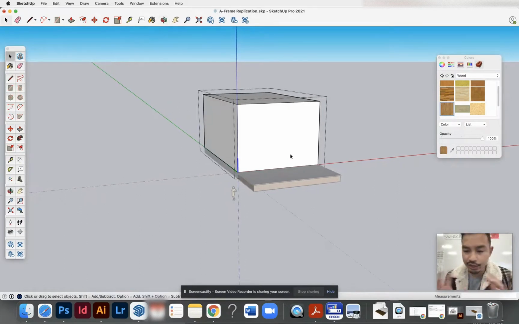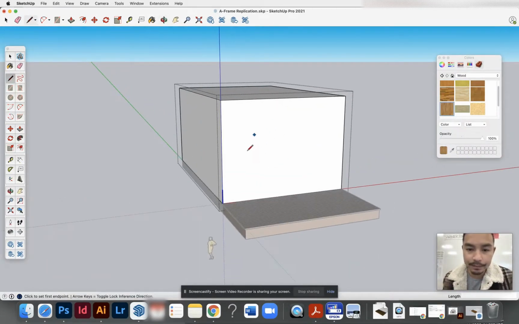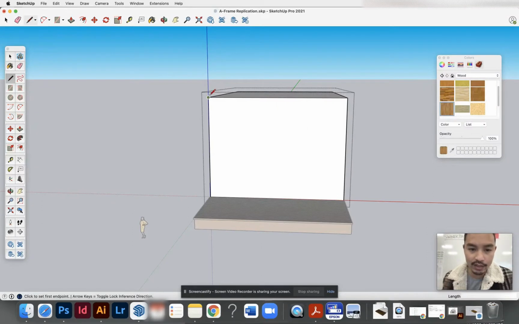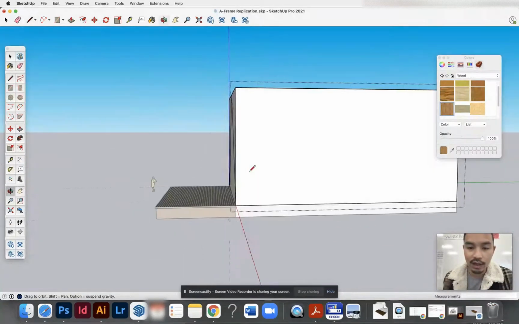So I'm going to reshape this structure by going inside the component, pressing L for line, and finding the midpoint. If you move to any line, you should see the endpoint, which is green. If you move along this line, you should see something called midpoint. It is blue, and that's easy to identify. So endpoint is green, midpoint is blue. So if you click it once, drag it down to this corner here. I'll do the same thing to the opposite side. Now I have myself three shapes.